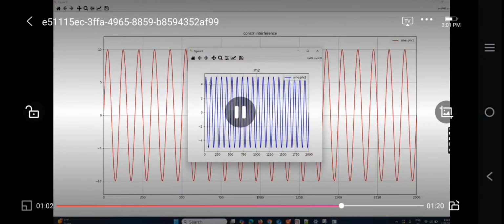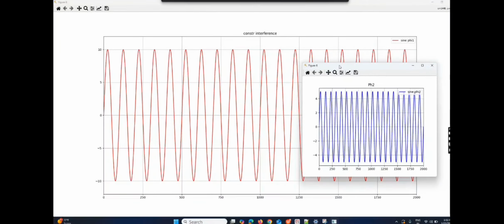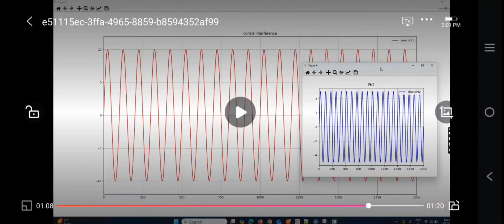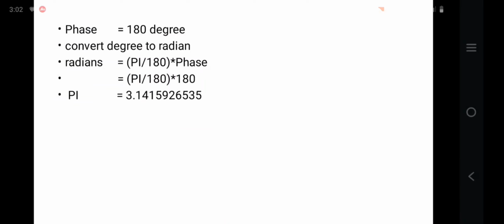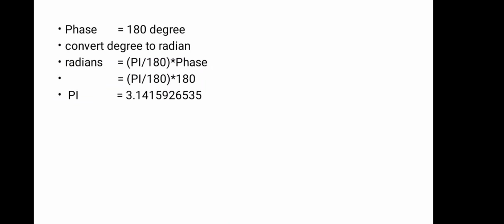I will show you the conversion of phase from degrees to radians. As we saw in the Python code, I am going to show the degrees to radians conversion here. Our phase is 180 degrees.